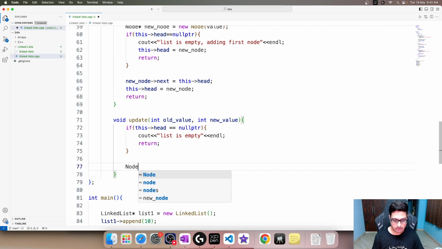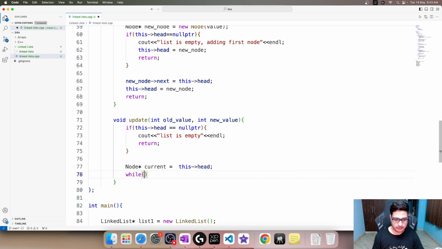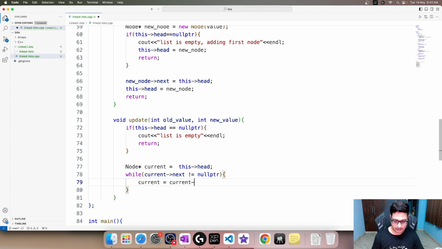So Node* current starts at head. We will iterate until we reach the end: current->next is not equal to null, current = current->next.